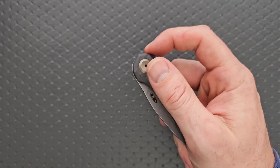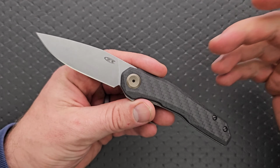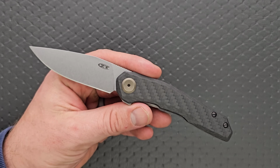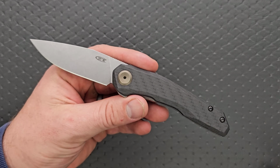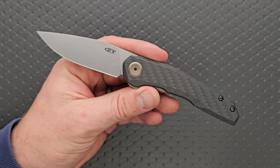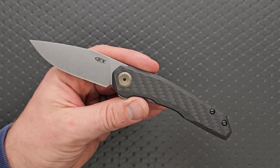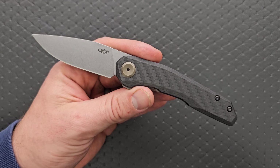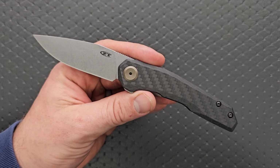It's hard looking at this and saying this is a $272 knife made out of carbon fiber, titanium, and MagnaCut. These are materials and elements that cater specifically to what I feel like is our corner. But it's just not landing, you know? Or at least to me, it's very underwhelming. You guys tell me what you think. To me, this is just very underwhelming.